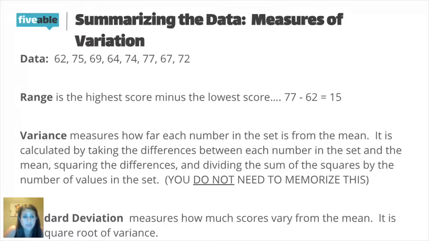If you are interested in calculating variance and standard deviation, I did throw a worksheet up on the AP Psychology Student Facebook page. Again, you don't have to know how to do it, but sometimes it just helps to see where the numbers come from to really understand and to really get it. So it's there if you want it, but if you feel overwhelmed by it, don't worry about it. So for variance, we're actually measuring how much each score varies from the mean in a data set. You calculate by taking the standard deviation, or you calculate the mean, you square the differences, you divide the sum, and that gives you the number. So what you really need to know is that variance is how far each number in the set is from the mean, or varies from the mean.